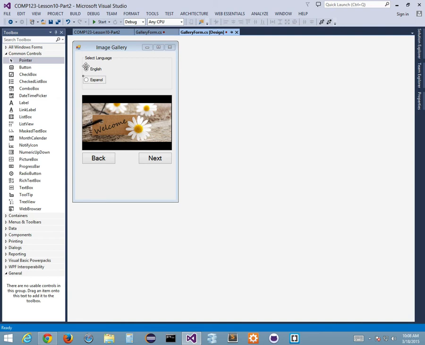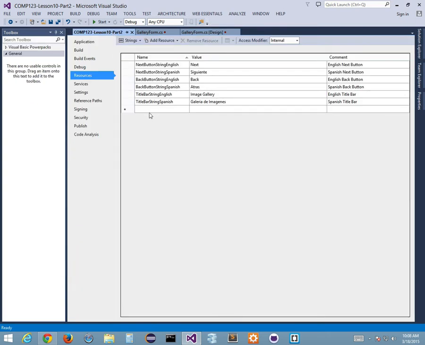Okay. So it's unchecked. I want to go to Spanish or Español. And the idea is when I check Español, all of my form, and even this thing, select language, has got to change too. Because I forgot this piece. The select language has got to change. Let's change that too. Sorry, I know it's long-winded, but this is the last thing we're going to do because it's the most complicated piece.